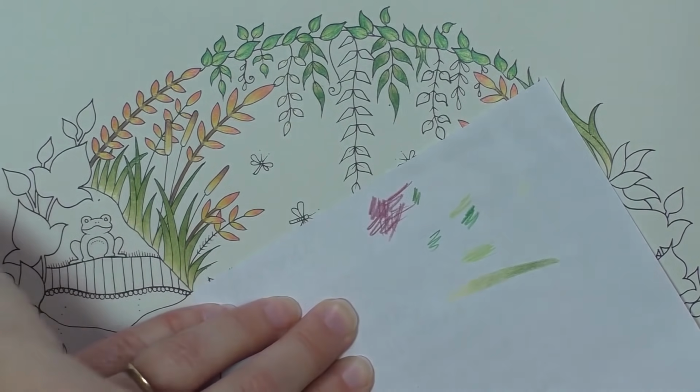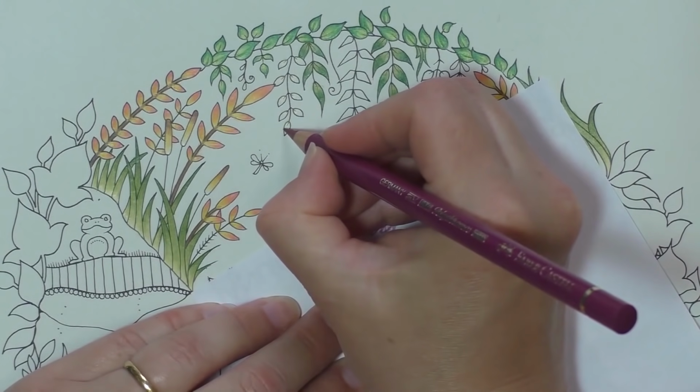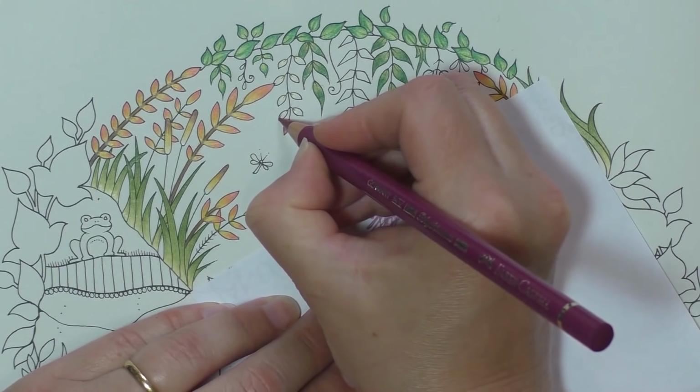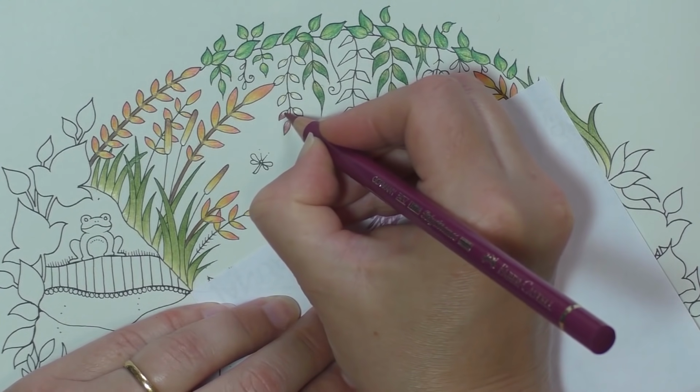Okay, now let's give it a little splash of colour here. It's nice and sharp, so hopefully I won't go over the edges. And because it's sharp, I don't have to push very hard at all. I've just got to run the pencil tip over the paper to get the colour off.